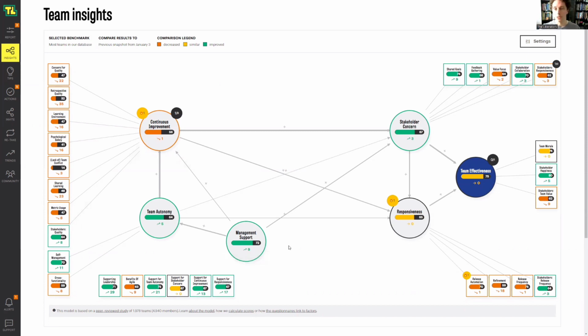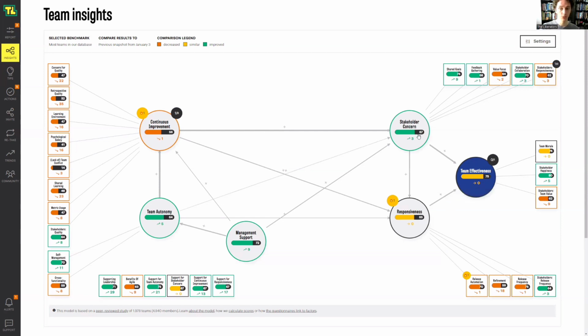So what does all that mean to us as a team? That's the next question to ask. In this case, team effectiveness has not improved. So if we're really serious about becoming more effective as a team, maybe we need to do some more work, because what we've done since the previous measurement doesn't seem to have really changed much.